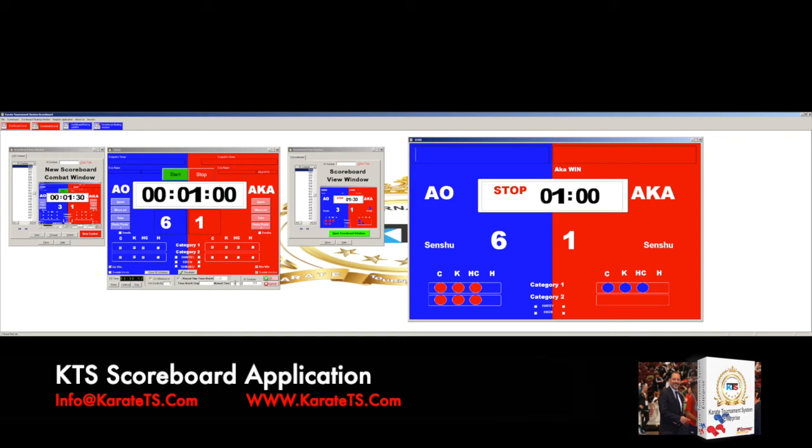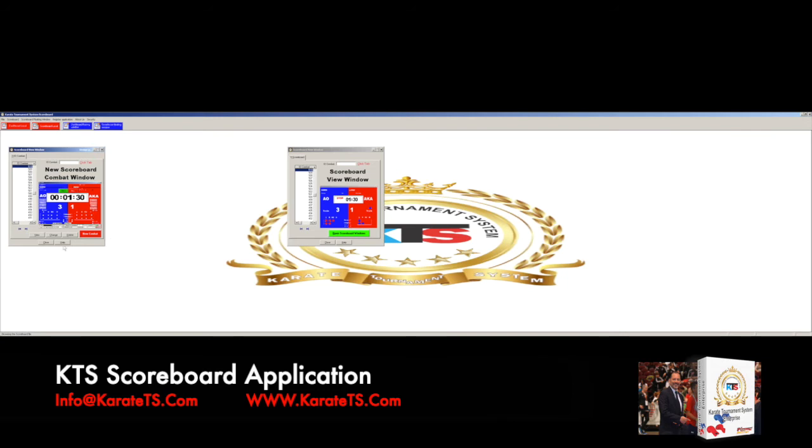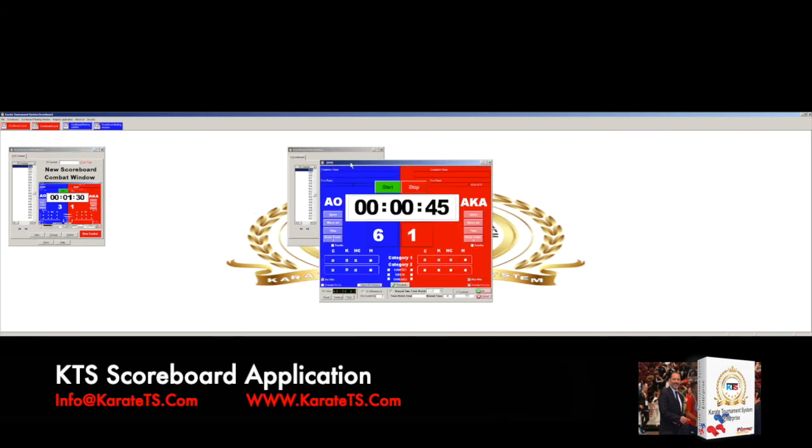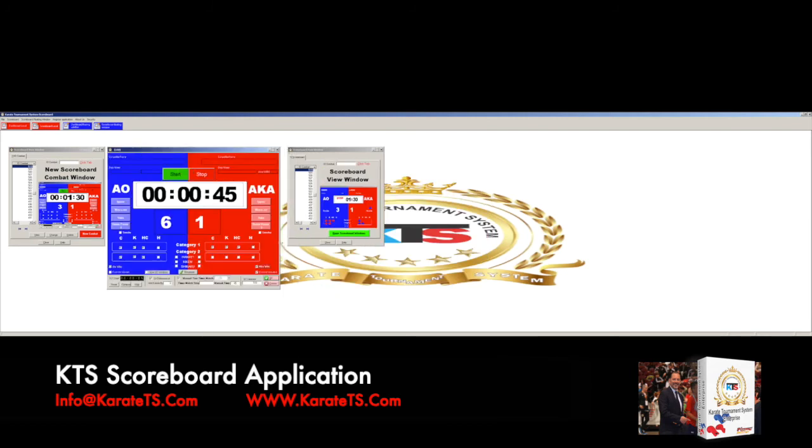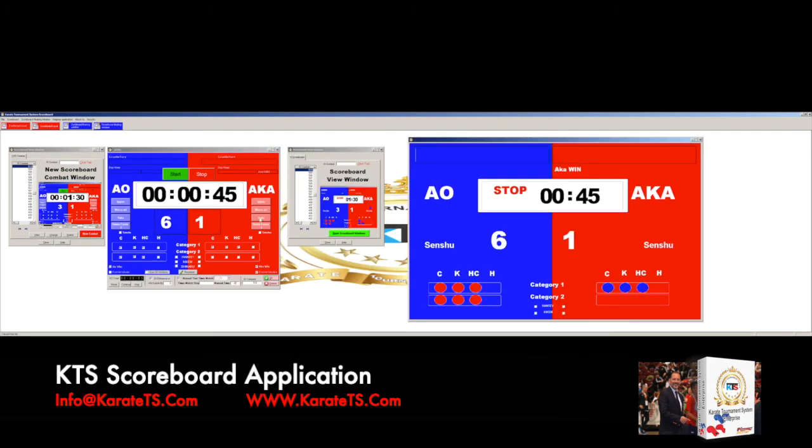And that's the way you will increase or decrease the time. If you wanted 45 seconds, you would have just done the same thing. 45 here. You click OK. Everything closes. And when you reopen your bout, you get that 45 seconds. So that would be one of the ways you will be setting up your time on your scoreboard. That's one of the ways. The other way will be using the presets.